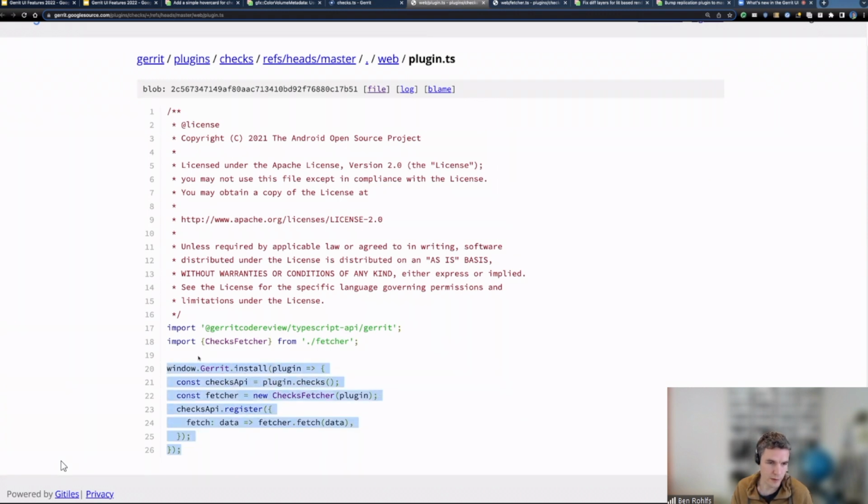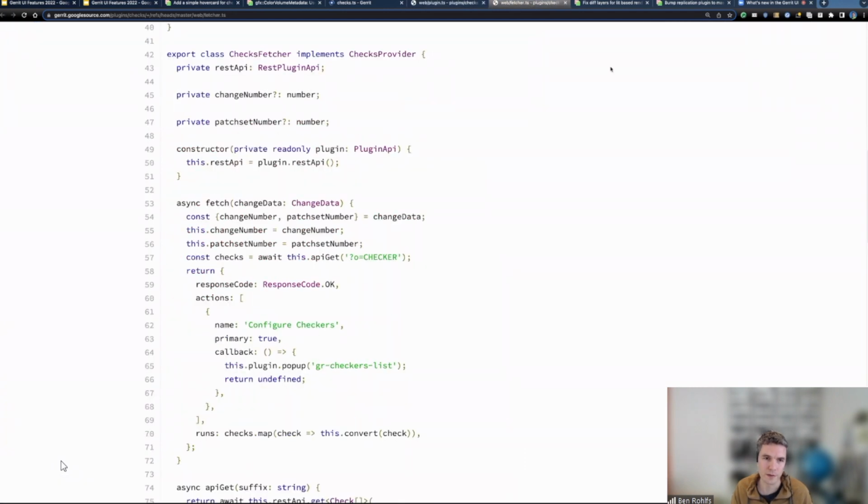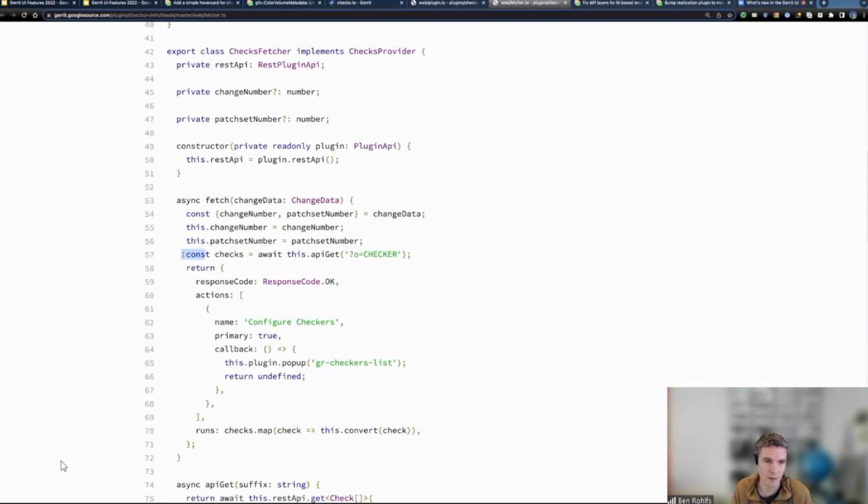If you want to write a checks plugin, you just call install, and then you say, okay, whenever a change loads, then we call this fetcher. And what the fetcher does, that's this on my other slide, well, it just makes an API call and then returns these results.